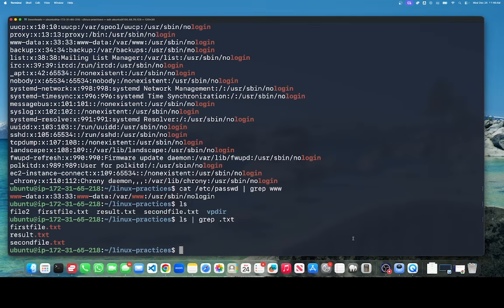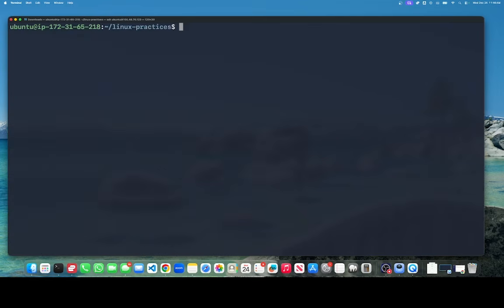Also, we have another command called find. I might be looking for a file within a directory. So maybe I'm looking for a file called first file, and within this directory I'll just say find, because you'll probably be searching for a file among a lot of files. So in my end I can do etc. I want to go into the etc directory. So I said find inside the etc directory, I'm looking for a file by the name ssh.